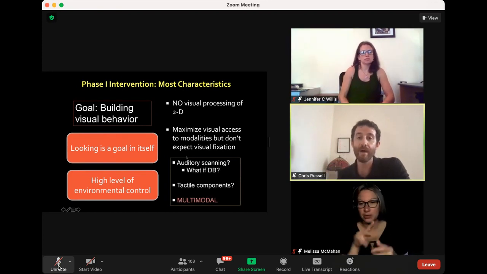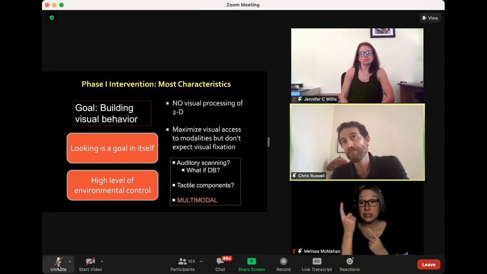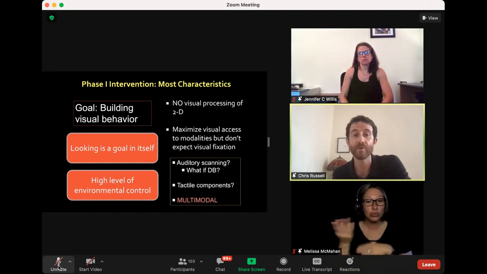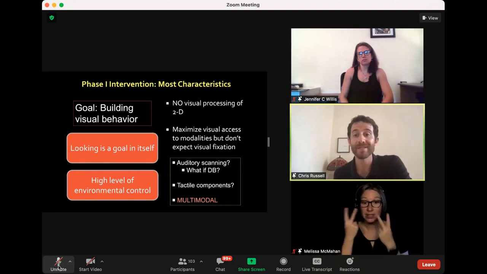Some things to think about for kids in phase 1: a child in phase 1 is a visual learner who's not using their vision very much throughout the day, and they need practice using their vision in order to build stable visual behaviors.